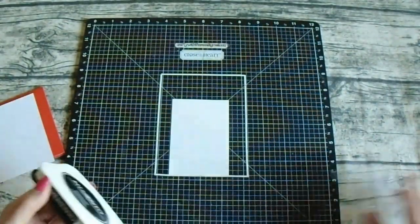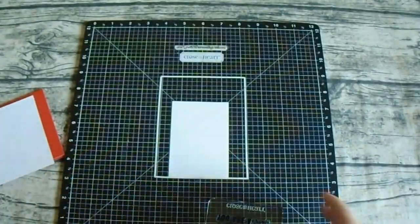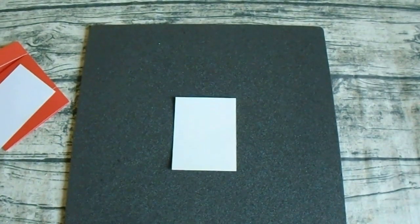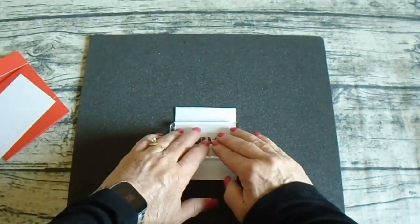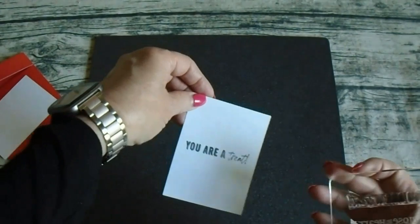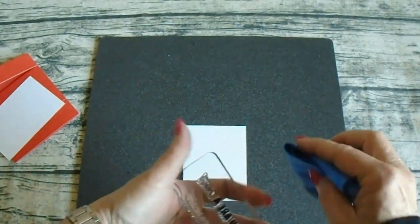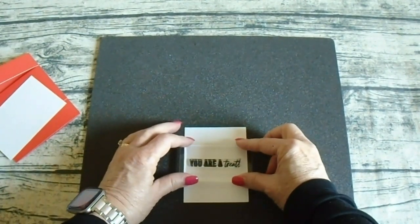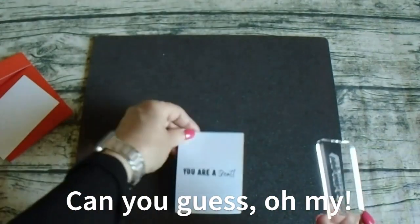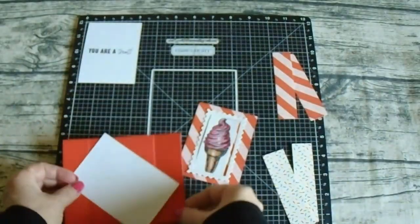Now just a quick tip here. Close To My Heart did an amazing thing by creating a grid mat on the front, and then on the back there's a cushion. It's awesome. So we'll simply just flip this over, and now you have a great surface to stamp your focal point. I use my MISTI a lot, but I did want to show my beginners that it's just as easy to grab a stamp block and do this. I have the MISTI, so I use it. Now here comes my next blooper, and I didn't even think about it until later on. Let's go ahead and put the card together, and then you'll see what I'm talking about.